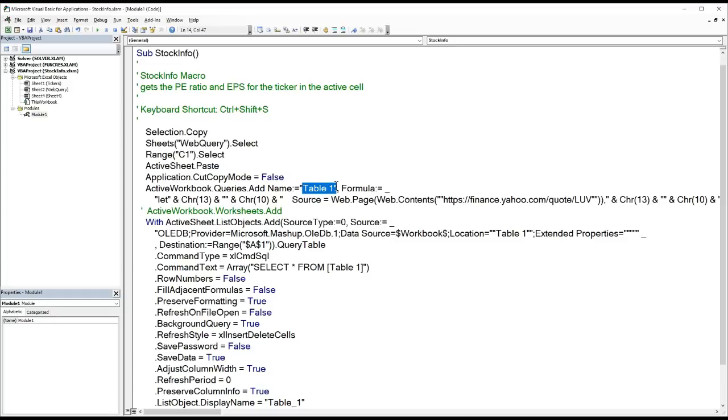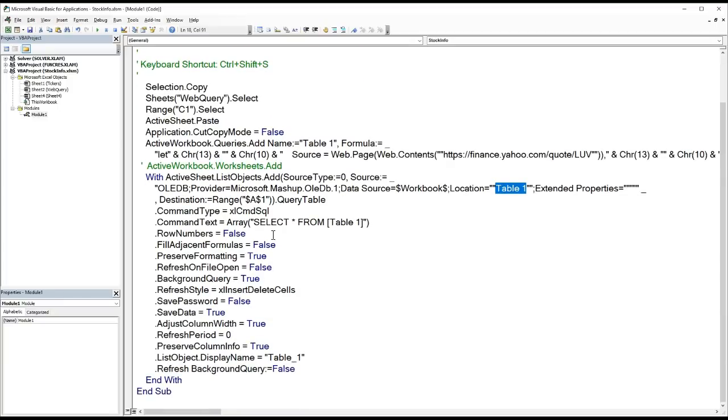And so the name of this query here needs to be tied into whatever we have here. So this is what's actually going to bring the data from that non-visual query and display it onto the sheet into a list object. And there's lots of other information here that we're just going to accept because we're not really into the details of everything that's going on here. But just to show you enough about what we have to do to get this to work for this example.